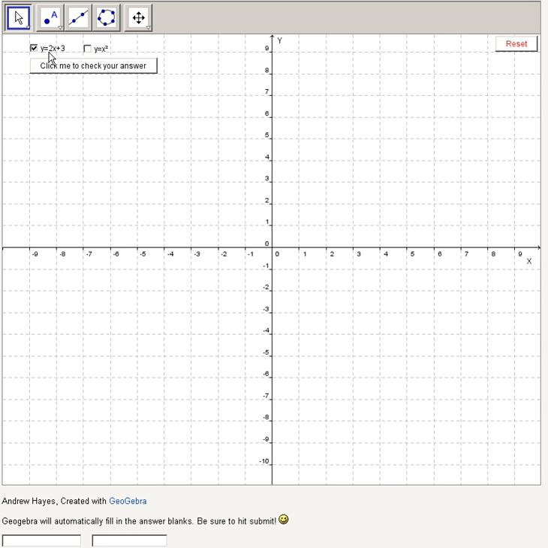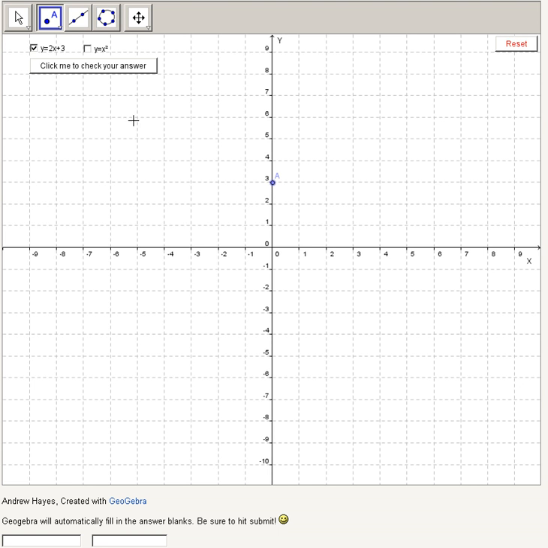Now, you can either use your table that you've made, or you can use your graphing shortcuts for graphing lines. So since I know this is a line, I'm going to grab my point tool. I'm going to plot some of these points out here. First one I'm going to do is at 0. 2 times 0 is 0, plus 3 would give me 3. So I'm going to plot that point right there, and there's that point.